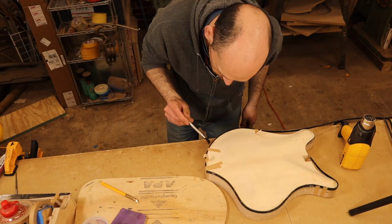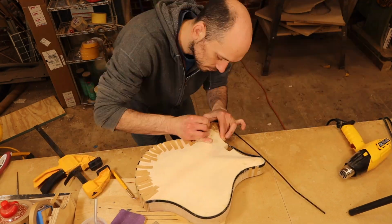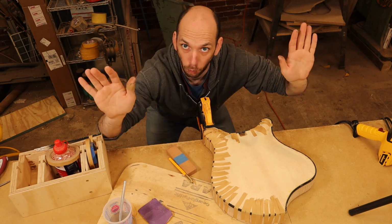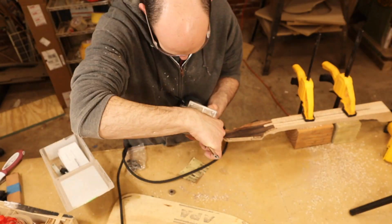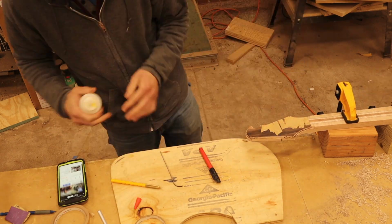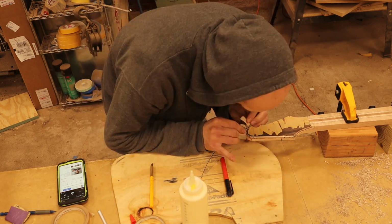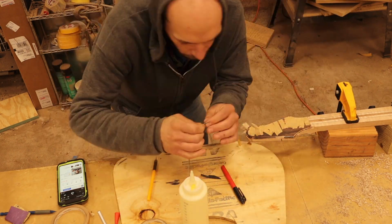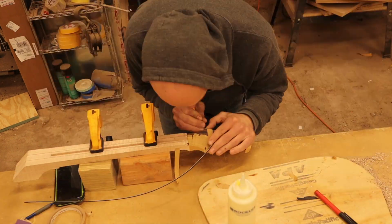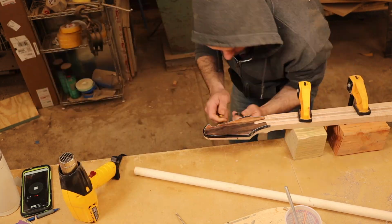Now we're gonna jump over to the body's already assembled, and I'm binding the top there. You have to bind the top before you even glue the back on this guitar, so it's kind of odd in that sense. Now I'm doing binding and purfling on the headstock. All the purfling's done by hand, on the fly, so you really gotta pay attention, and you gotta do it right the first time, or else you're ripping stuff out and having a not good day. So getting good at miters is an art.